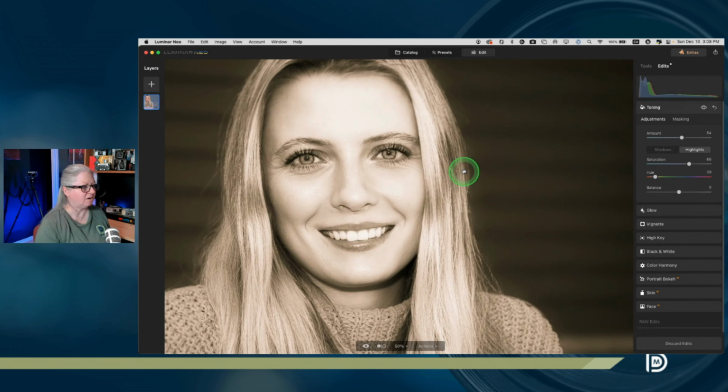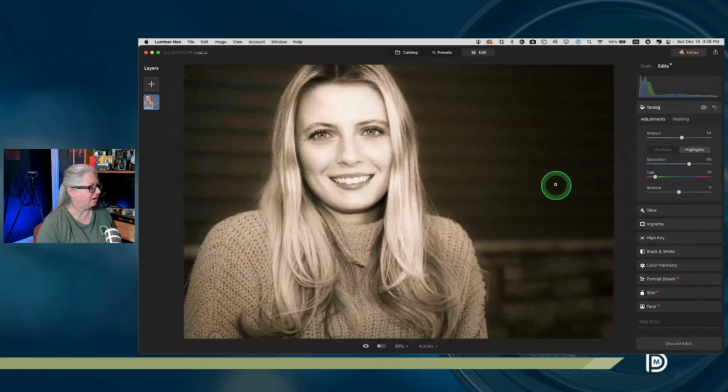Right? And then this is how I applied the gold tone. Right? Now, if I don't want it so much, right, it's a little bit too gold, all I have to do is dial it back. Right? Shadows, I've applied a hue of 50, and highlights, a slightly more orange one. Okay, so I've got two different tones. Let's go a little bit more yellow in the highlights as well.